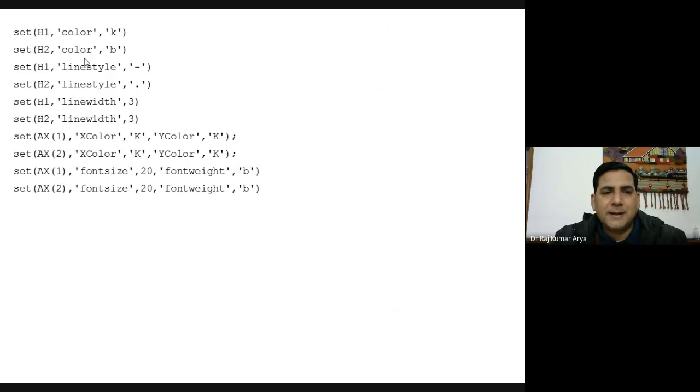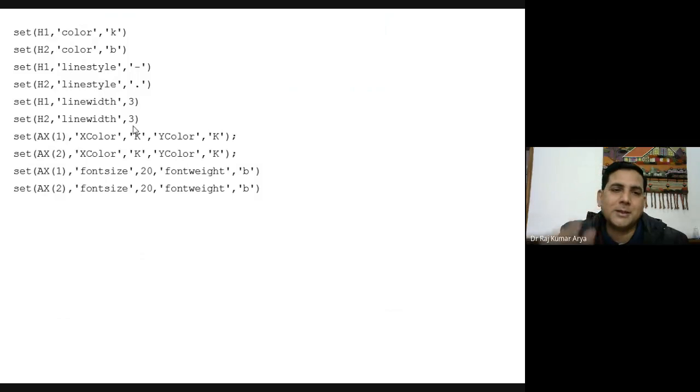Then again you want to define what color you want to give. Let's say H1 you give this one, H2 you give this. You can change the line style, let's say you want dash here, dot here. You can change their thickness also, how much width you want, 3 or 4 or 5.